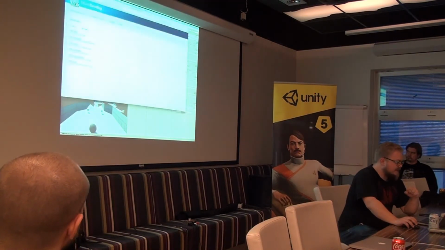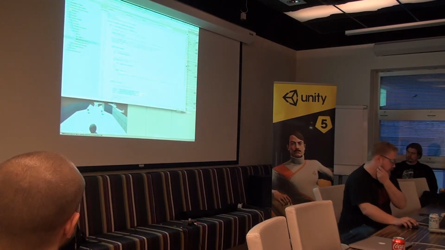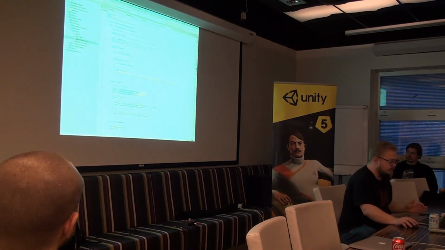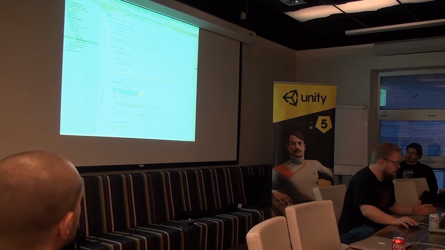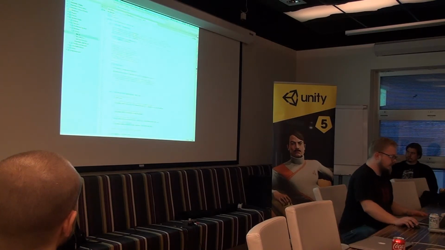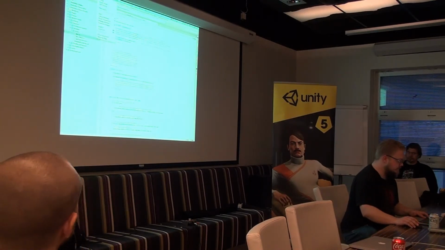But then to access the actual FMOD stuff, I get the basic ball user control script, and ball.cs is where we're going to add some stuff. So what we want to do, let's check this a little bit bigger.